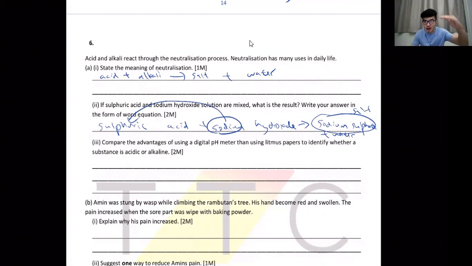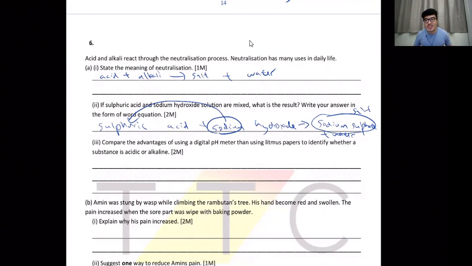There's a list of salts. You have to memorize all their colors. For example, magnesium oxide is white. Zinc oxide is yellow when it's hot, white when it's cold. Lead oxide is brown when it's hot, yellow when it's cold. Copper sulfate is blue. Chromium sulfate is green. There's a list you need to memorize, like 20 types of salt, and you have to memorize their colors. This is why chemistry sucks. I'm not even understating it.